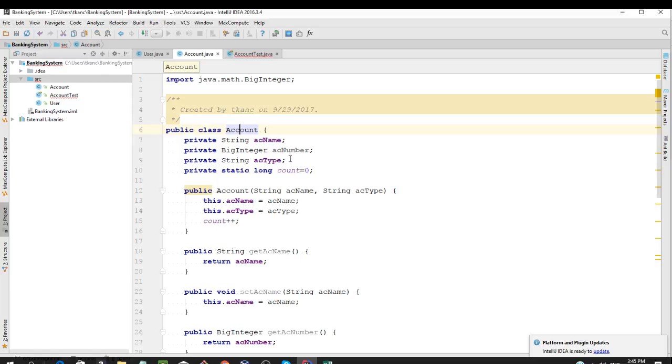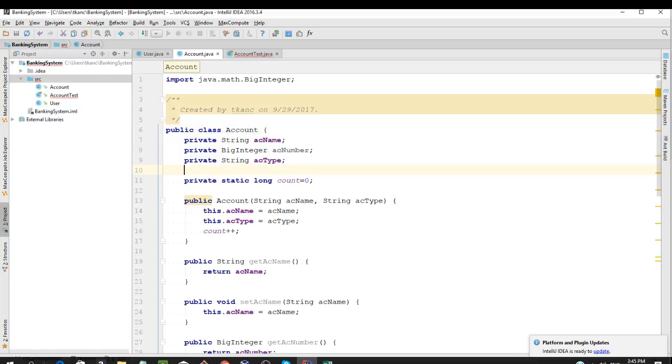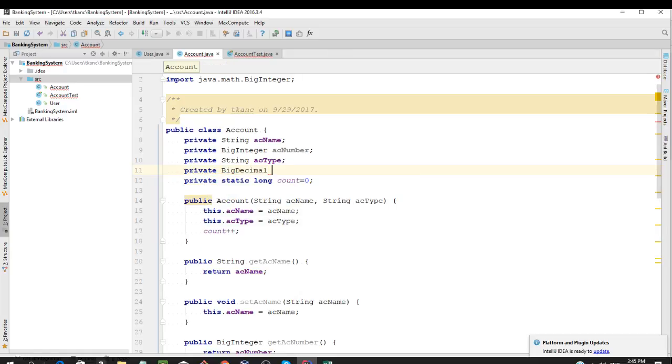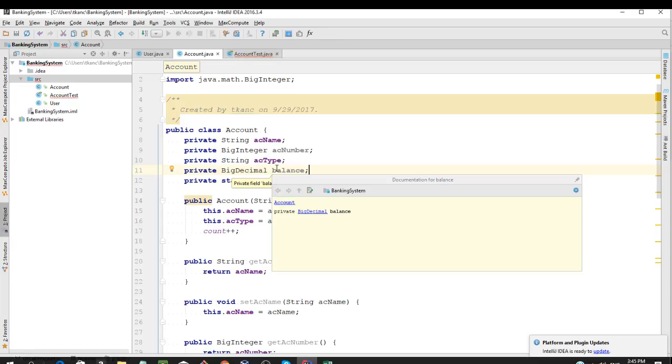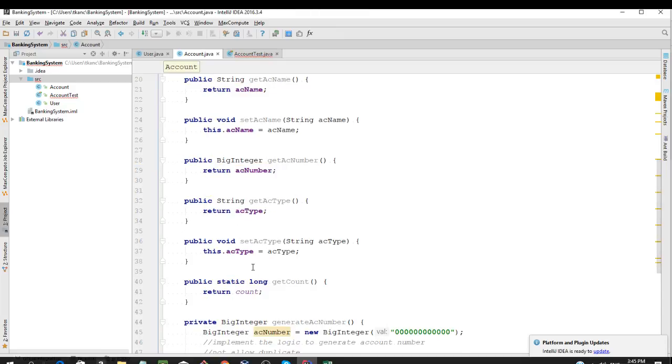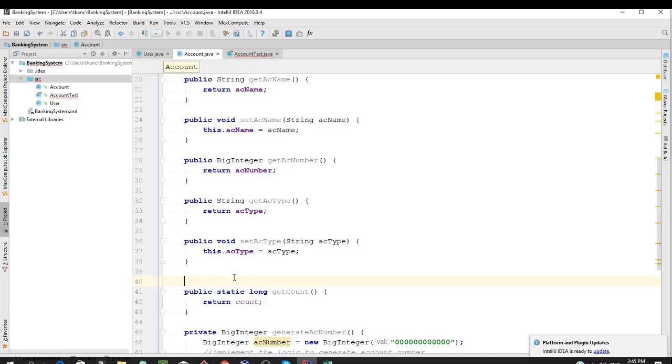And now I need to put it right here. Private BigDecimal balance. We can have set balance, get balance, right? Just deposit, right? Set balance. All right, let's generate that after this.